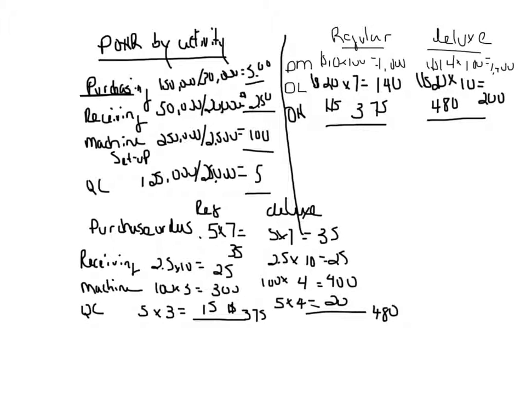You have to add. You have to use 15. Yep, 15. So what did we do? We had to add the direct materials of 1,000. We had to add the direct labor of 140. And then we're going to add our overhead of 375. All of those together should give us 1,515. So this is total cost.